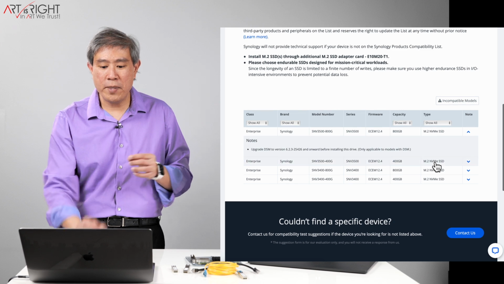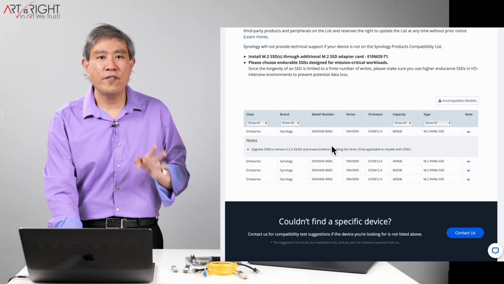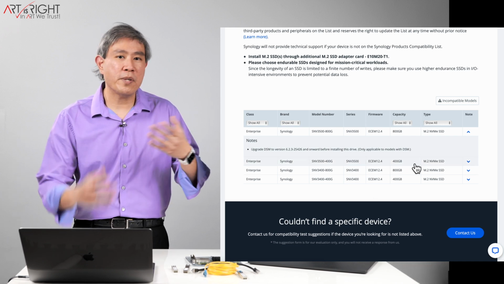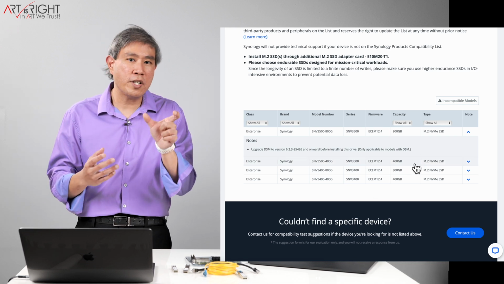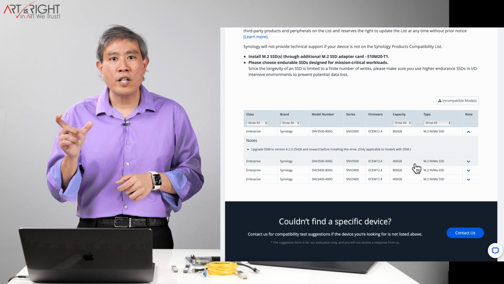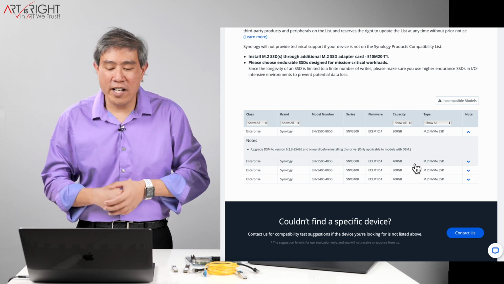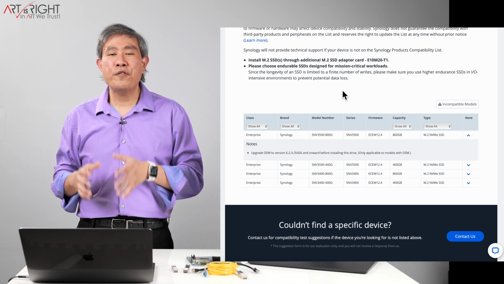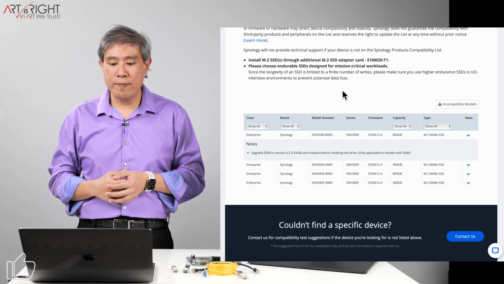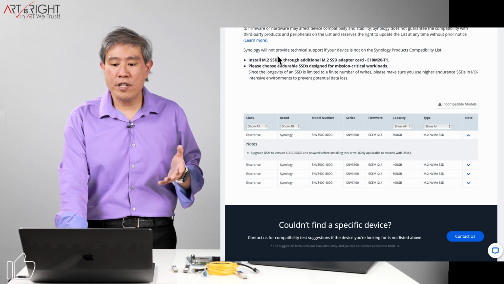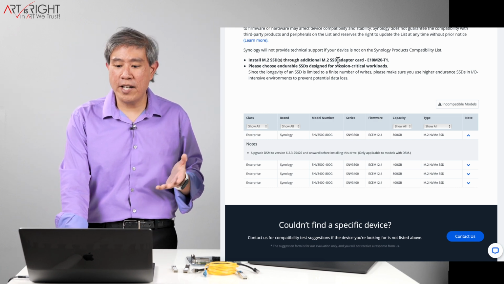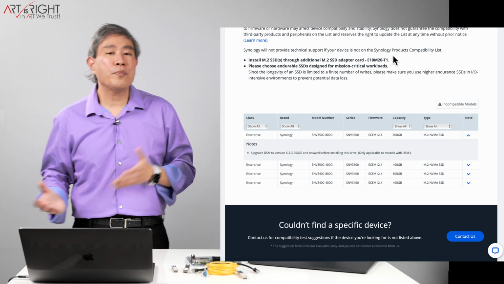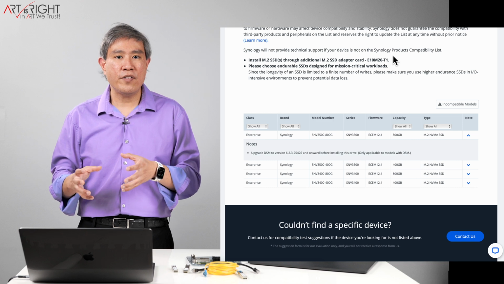And this is going to give me literally only four NVMe drives, and they are Synology brand only. So there is a Synology 400 gigabyte or 800 gigabyte, the short card 2280 or the longer card 22110. That's pretty much all the options that I have for this, and it doesn't recommend anything else. So these are the list of approved and tested NVMe drives from Synology. They even state on their website that Synology will not provide any technical support if your device is not on the Synology product compatibility list. So that's one risk you're running if you're not using a Synology NVMe.